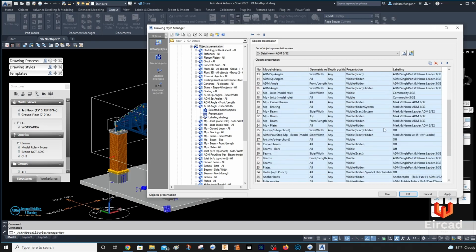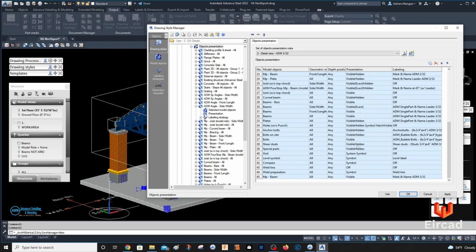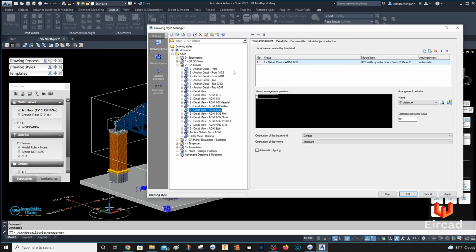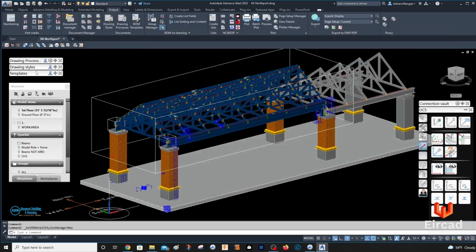The drawing style is basically your bread and butter. It's going to be how it ends up on a sheet of paper, and that's the most important. You can create these, you can export these, you can do all sorts. You can see up here there's export, import, so you can save them all. So that's your drawing styles.